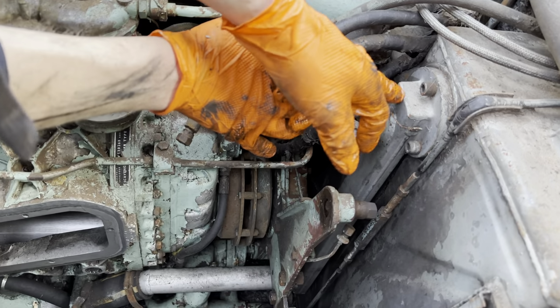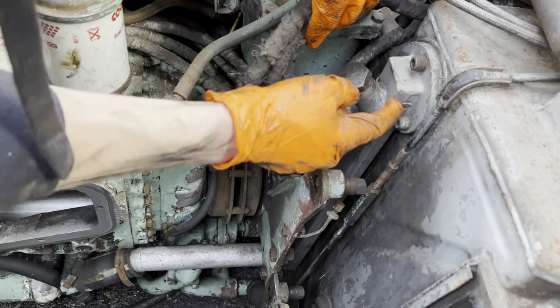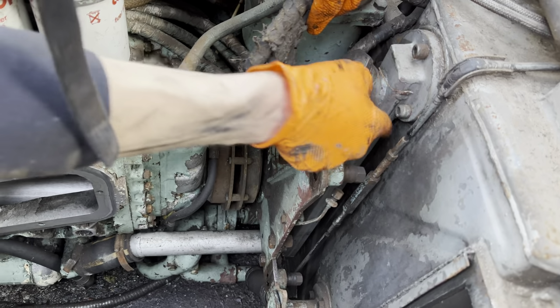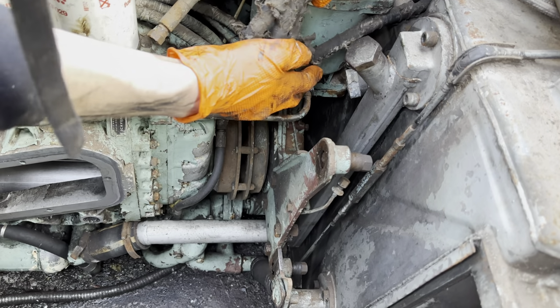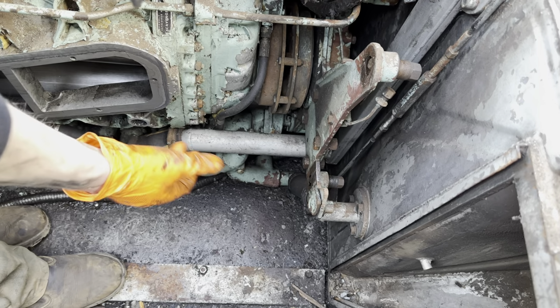This is your engine oil tank. So I've got to disconnect that because this is part of the pack. So I'll undo those three bolts, that will come back. Then there is a lower one down here. That needs to come off. And then we've just got these.